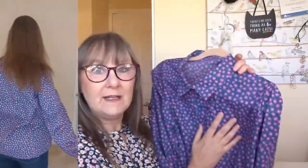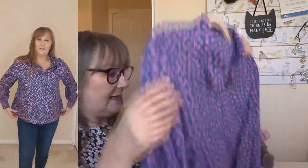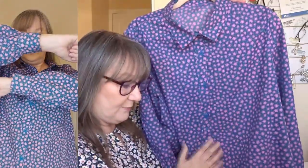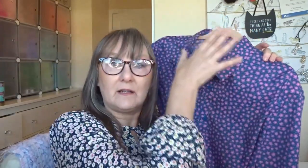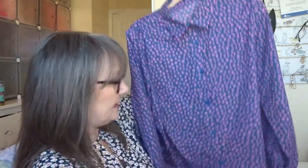I did have to grade up two sizes, which took me a day to do — I was really deflated by how long it took just to grade up a pattern. But it worked out fine and fits me perfectly. It's a really easy pattern considering the day it took to grade up. The fabric is Lucy's Flower Garden poly cotton at £2.25 a metre. On my last video I asked what to make with poly cotton, and so many people suggested a shirt because it's more structured, or a dress — and that's what I did. Thank you to everyone who commented.